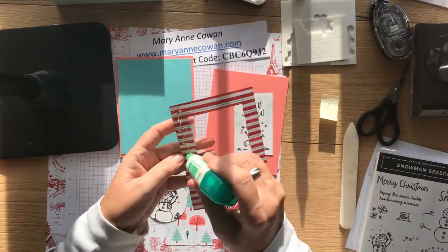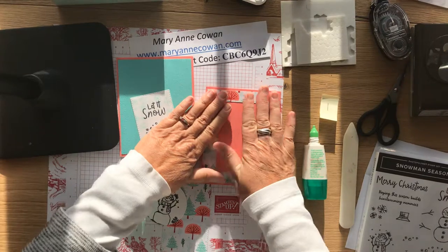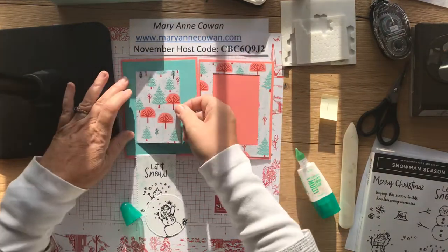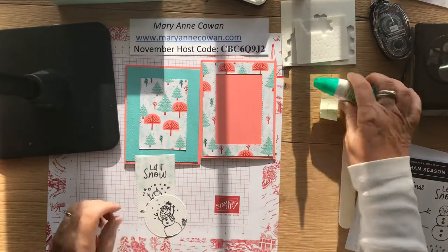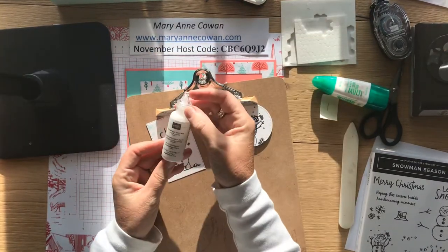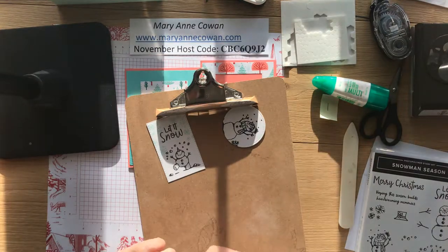See what I mean? Look how cute that is on the other side. Now you do not get the pack of paper with your kit, but if I were you I would order it because you will use it. The fun thing about this paper is you can make cards without even having the stamp set, but you guys have the stamp set so it's all good. I'm going to put this one in the middle of this card. Now I'm going to show you about the puff paint. You also received as a free gift for purchasing this kit a little bottle of puff paint — Snowfall Accents Puff Paint. When you get yours, make sure you shake it up every time you use it. When it first comes out it's like liquid glue, so don't be alarmed, because it's magical what it does.